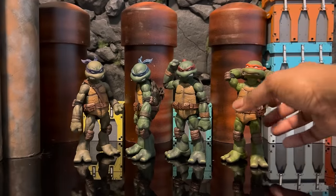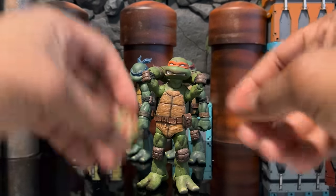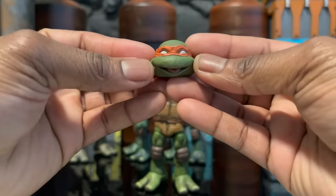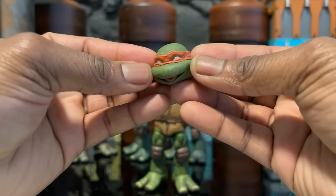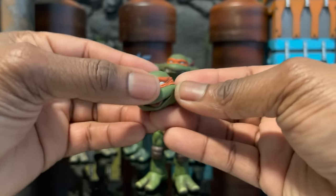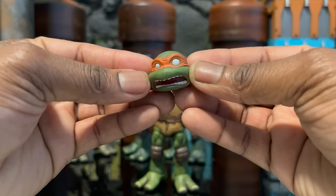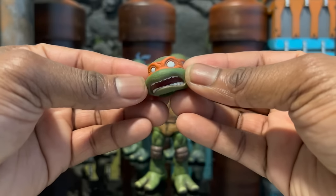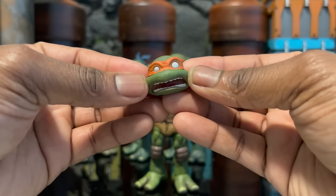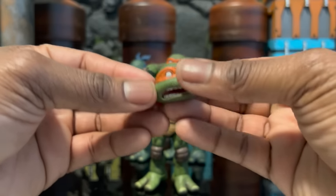All right, now we're gonna do our main man, Mikey. Mikey has our neutral smiling sculpt. I love it. This really fits the tone of Mikey and how everyone pretty much loves him. He's universally loved. I don't care what anybody says. Then we have a concerned Mikey head, which I love. This captures the essence of Mikey pretty much in almost every continuity with the exception of the Mirage stuff. This feels definitely more animated, but I love it.